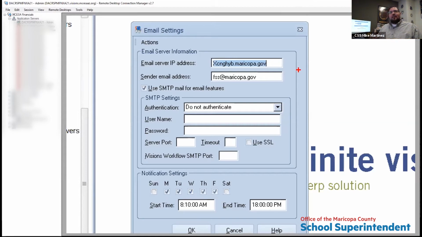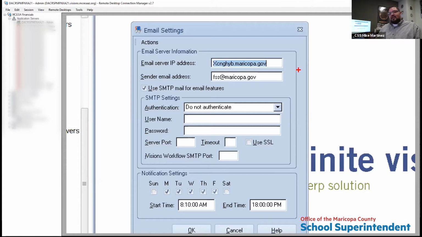The reason for that is if it sends an email and it bounces back, maybe there's a bad address or it gets rejected for some reason, you have someone that's able to go in there and say, oh, look, this email didn't go through. It becomes especially important when you email things out like POs, or you email reports, like, hey, here's your information. If it bounces back, you can go in there and see there's something going on here. So make sure you have a valid sender email address.